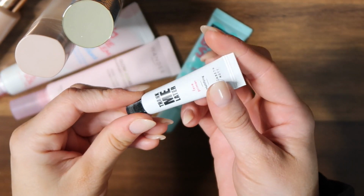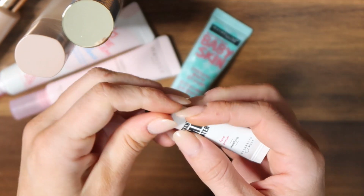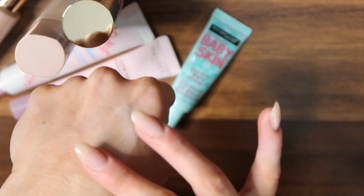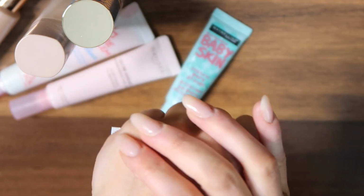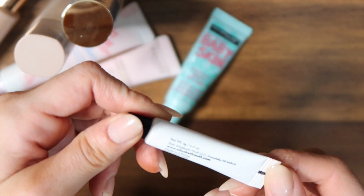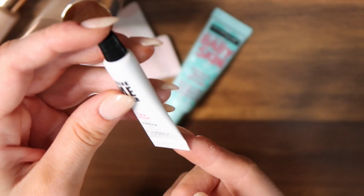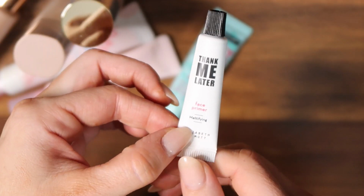Okay, so I'm not even sure what this one is. This is the Elizabeth Mott Face Primer. I think I got this when I had Ipsy, which was honestly over 2 years ago when I last canceled that. So this is like a pore filling silicone primer as well. See, it feels nice, but I honestly feel like this is expired, definitely expired. So I think I'm gonna get rid of this. It's nice to have a sample of this, and I would have stuck this in my kit, but I totally forgot that I had this. So I'm just going to toss this one because this is definitely expired.